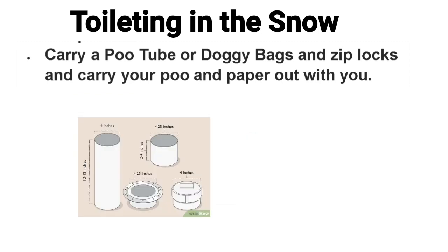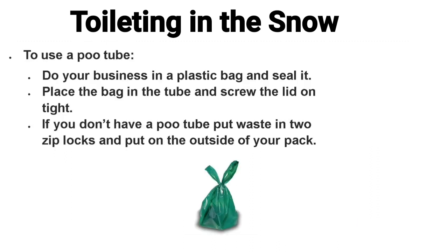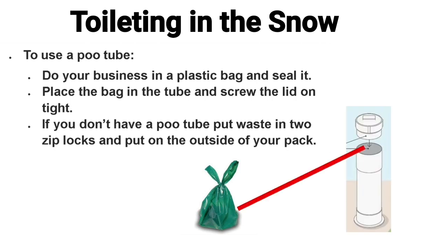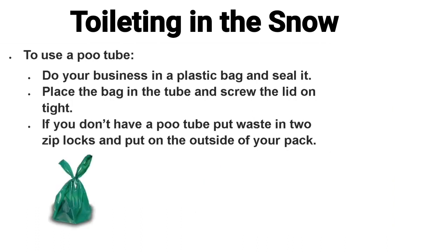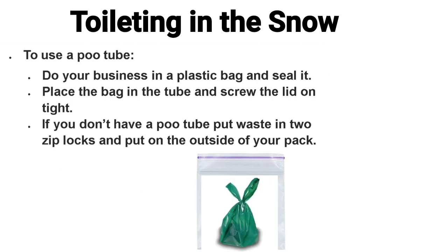There's plenty of videos on how to make your own poo tube, but you can also buy them. To use a poo tube, you do your business in a paper bag and seal it, then you put your bag in the tube and screw the lid on tight, and the tube stops any accidental crushing and leakage. If you don't have a poo tube, make sure you put it in 2 Ziplocs, so double bag it and put it on the outside of the pack so there's no accidental squishing and leakage.